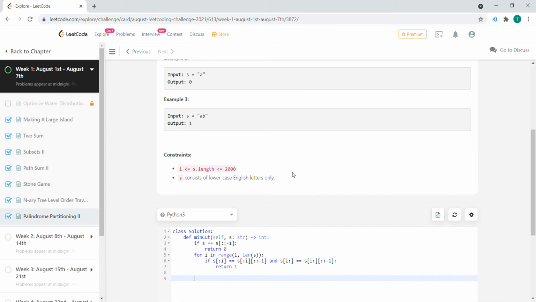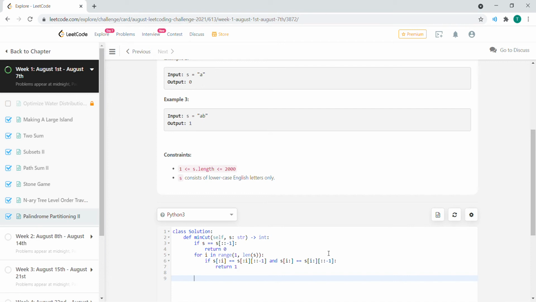That is the most cuts in the entire string, where there are no palindromes. For instance, if we have A, B, C, D, E, F, G, H, I, J, K, L, M, N, O, P, then we have to make individual cuts for all of them, because the only way to make a palindrome is with one letter. So this is what we're going to account for.